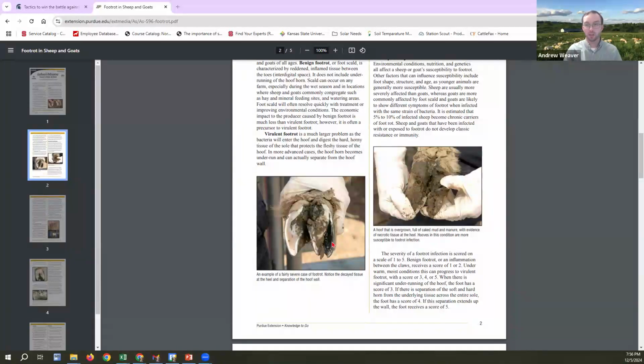that hoof tissue, it'll smell really bad. That's kind of a classic symptom or sign. Some of these animals, you can even smell them before you flip them over and look at them. It's pretty potent. And you get that really soft pad, and you get that necrosis that's happening, and you're going to have to trim all that back in a way to open that up and air it out.